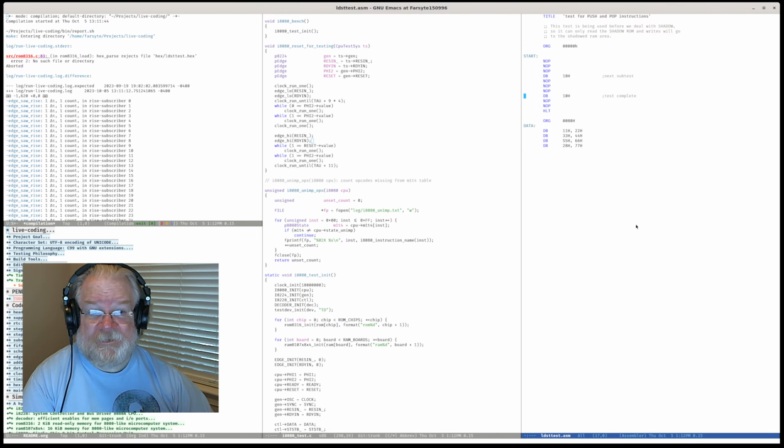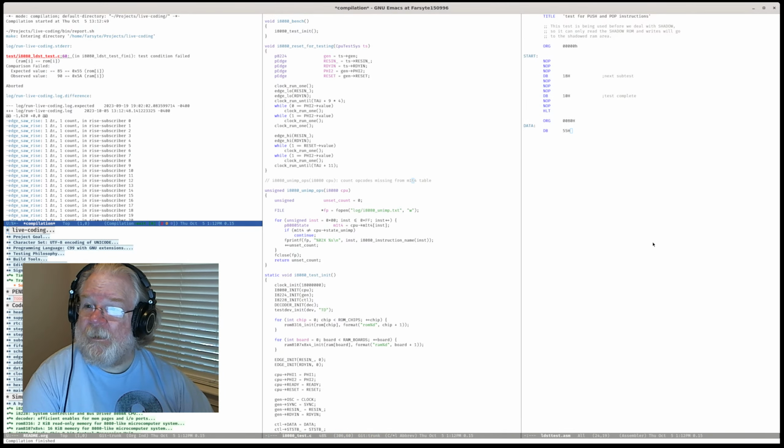That gives us something that executes. And that will make it so the test passes. Haha, will it? Will it really? So it's 5A that's the value being stuffed into RAM.